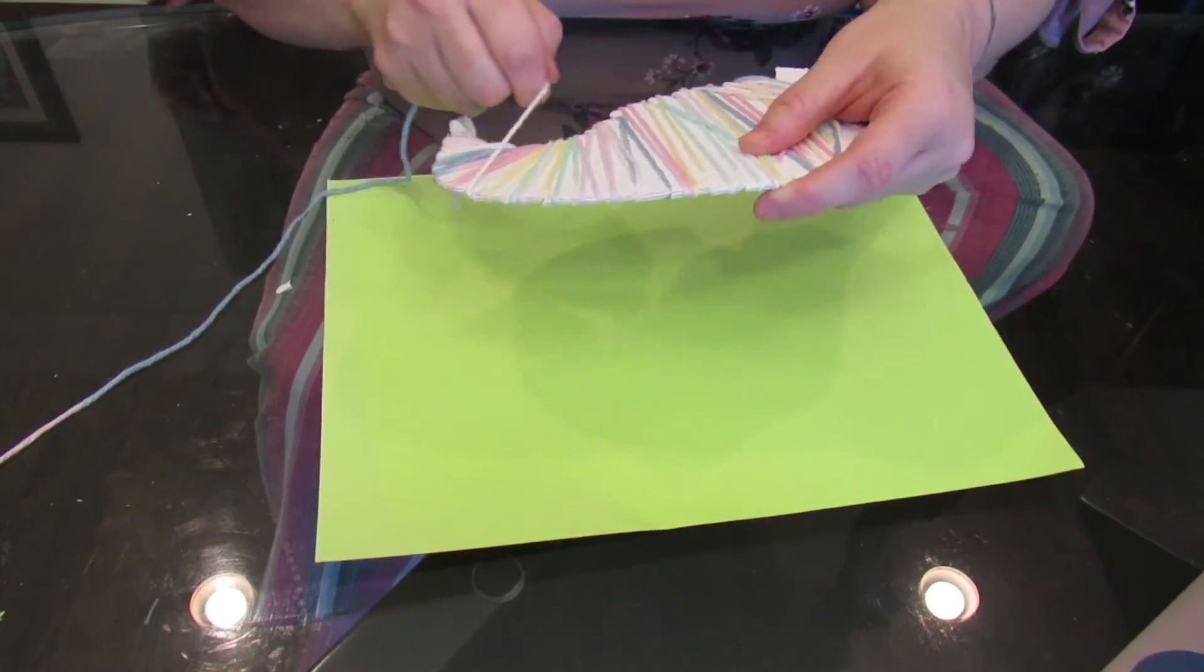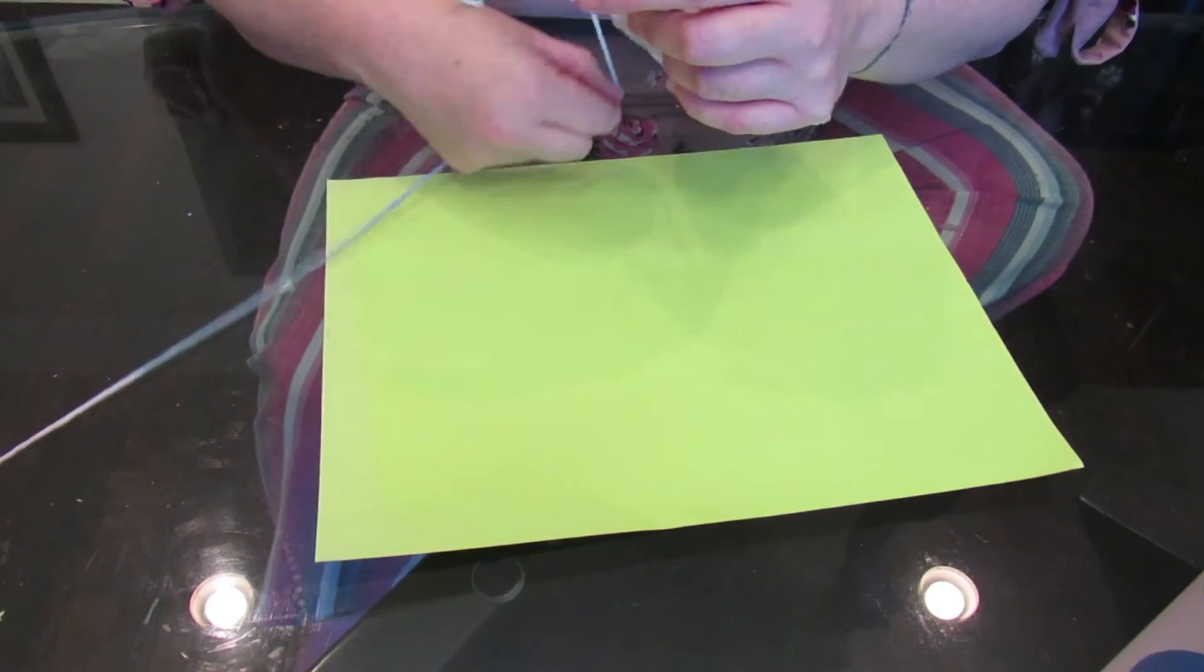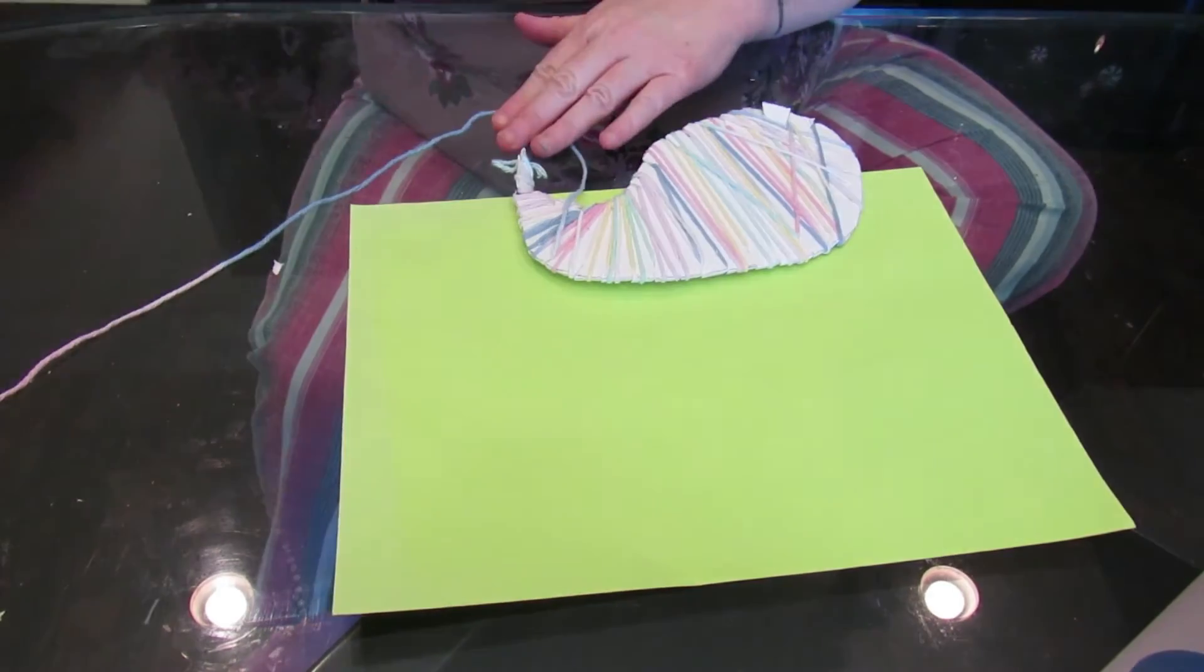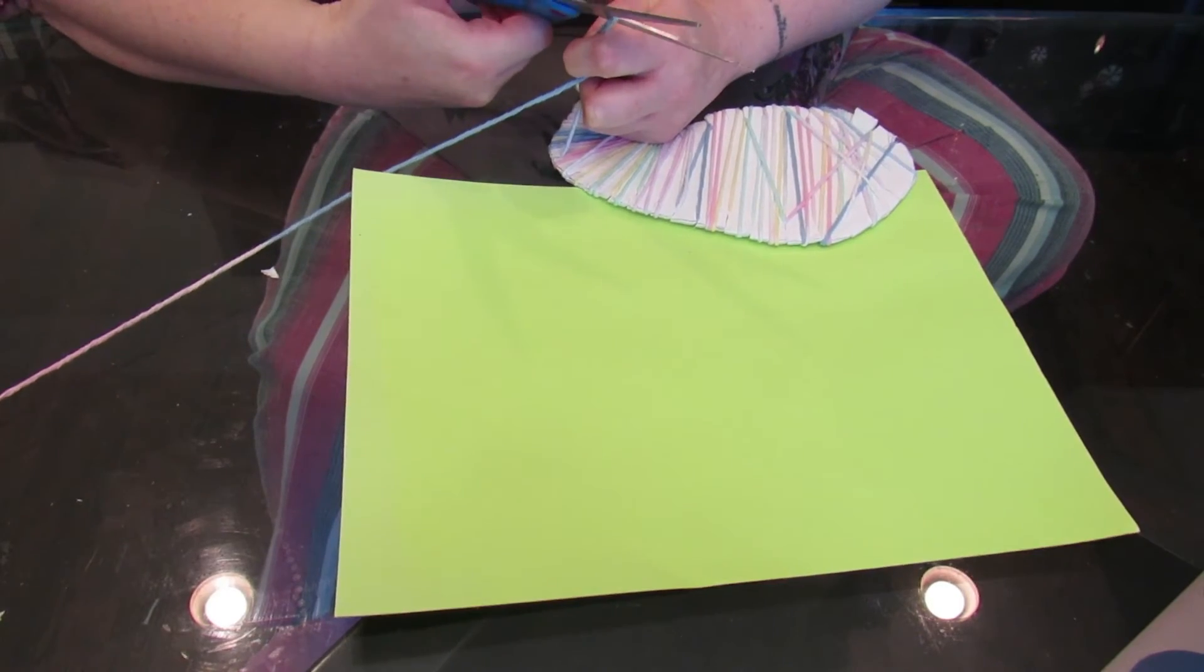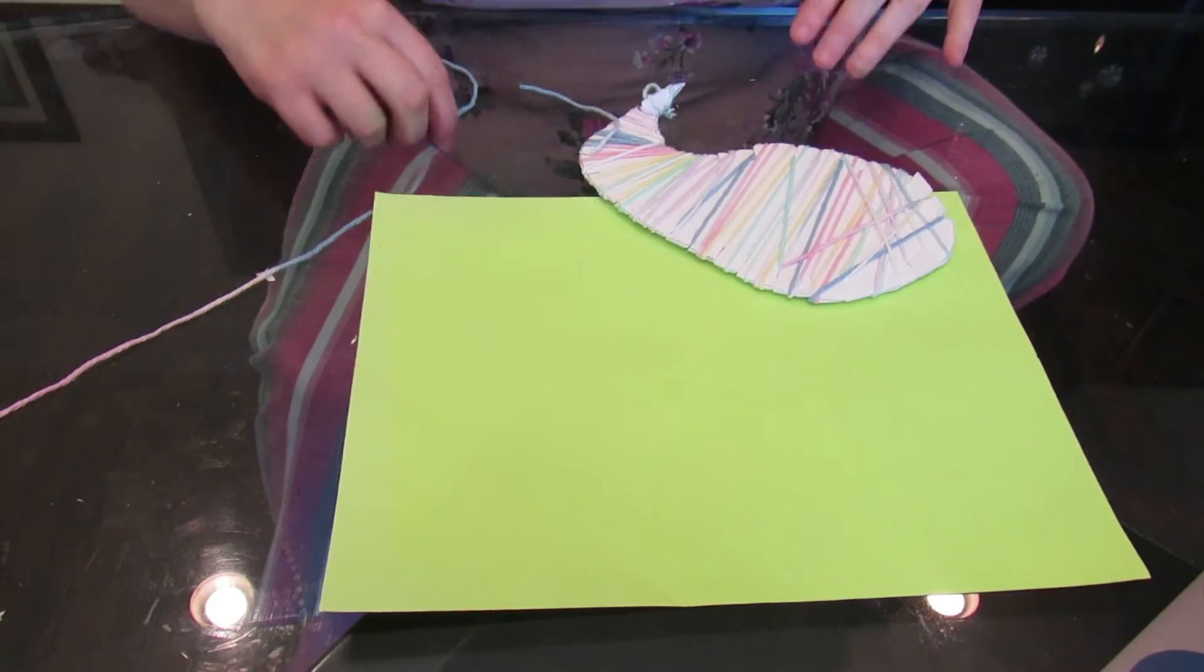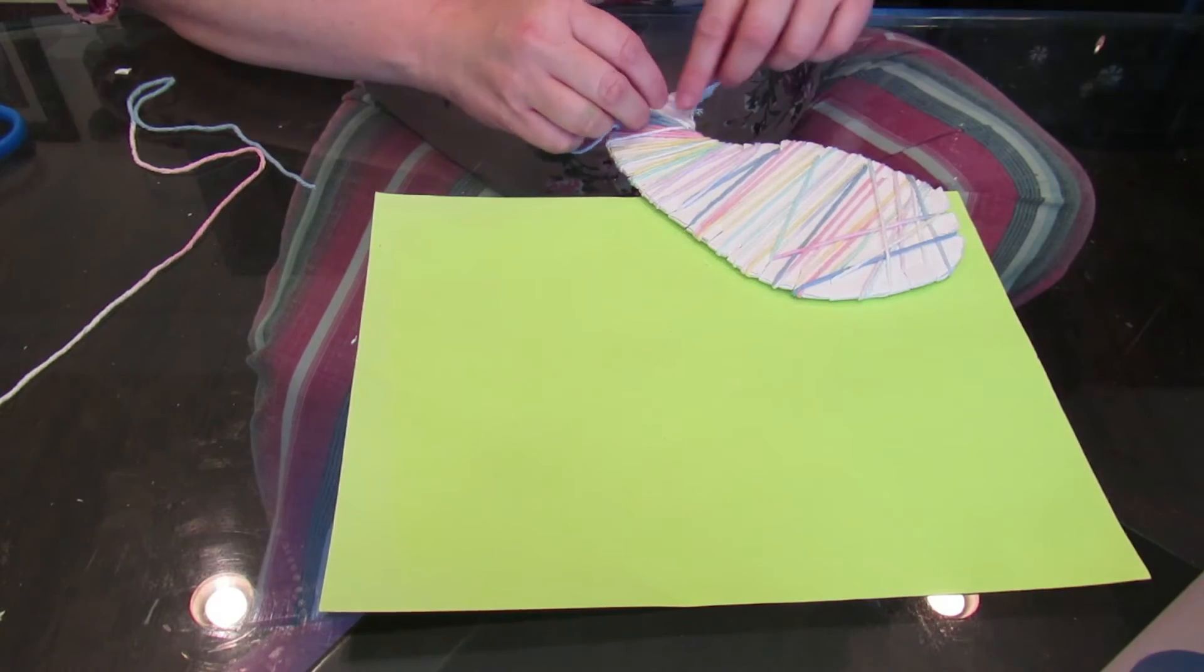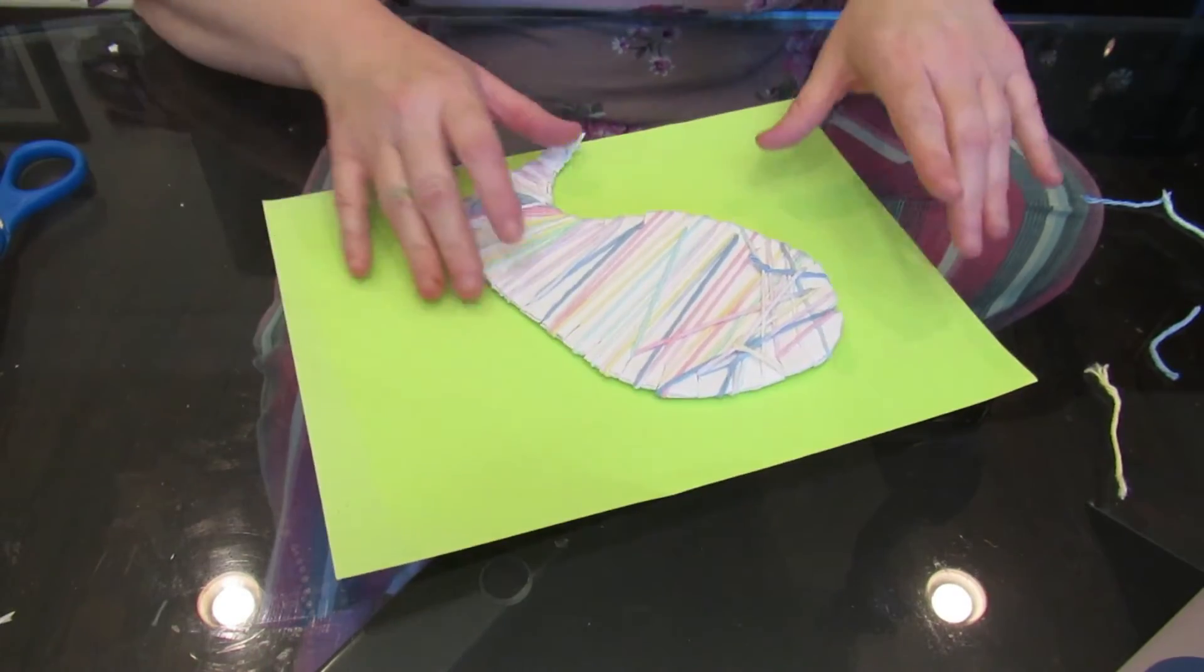All right. Okay I don't want to overwhelm the tail though so I think I'm going to cut my string here. Now cut a little extra so you could tie it. And then if you got all the way to here and you looked up and you're like that's kind of empty for me, if you have string left over start again right? Doesn't all have to be one continuous thing. I might actually do that because this looks a little empty.